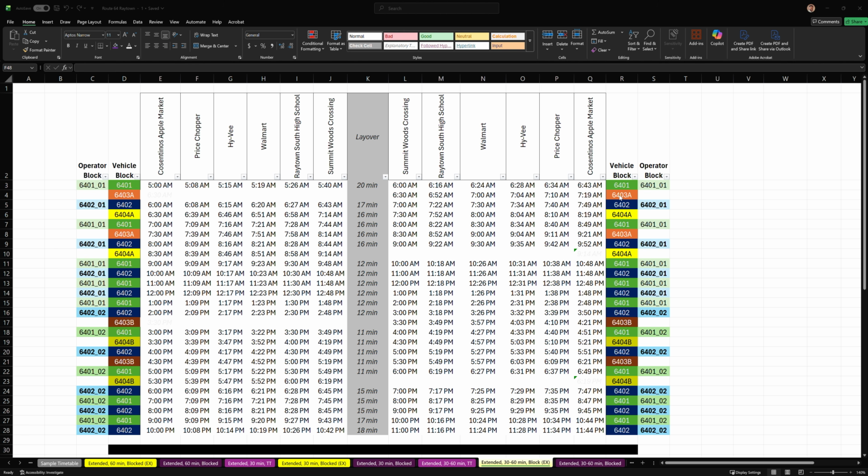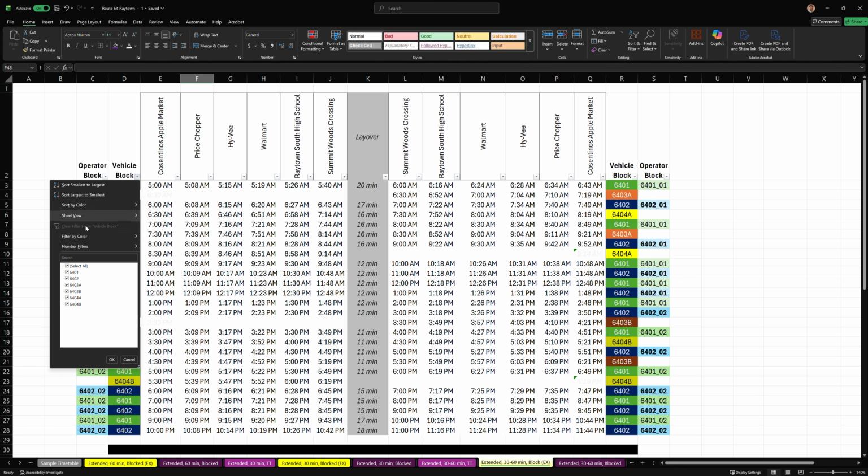It's going to be this 6403 and the 6404. And both of these, you're going to note, are going to have an A portion and a B portion because this bus is going to come in the morning dry. So we'll just follow 6403 through. We'll do it this way just for the sake of visualization. So 6403.